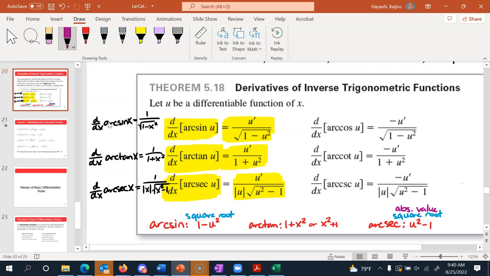Oh, sorry, what's that? It would be, but the derivative of x with respect to x is just 1. So when it's just arcsine of x, there's no need to incorporate the chain rule. But if it were arcsine of, like, x squared plus 10x, then yeah, you would need to incorporate the derivative of that x squared plus 10x, multiply it in at the end or at the top. But if it's just x, then there's no need.